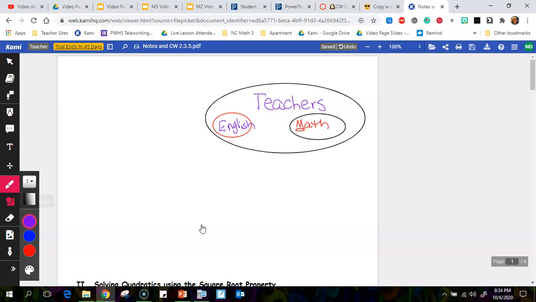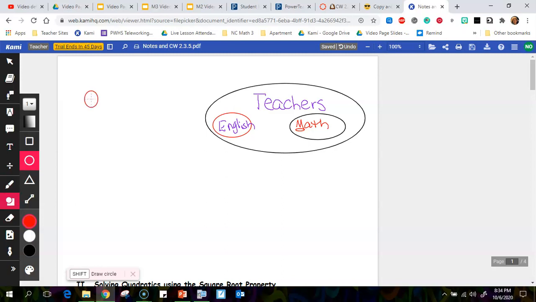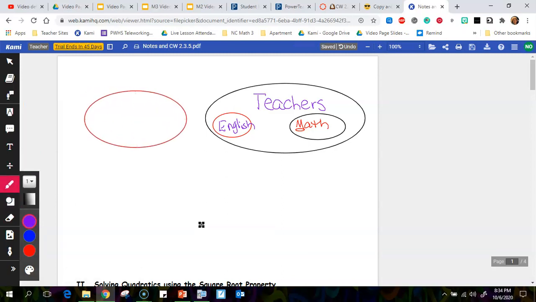But then over here, outside the teachers group, there's this other group of people in the school called students. So this group of teachers and this group of students, they don't intersect or overlap, so to speak. There are teachers and there are students, and nobody would fit into both of those categories. But within the teachers group, there could be English teachers, math teachers, social studies teachers, music teachers, all kinds of teachers that would all fit within this group of teachers.